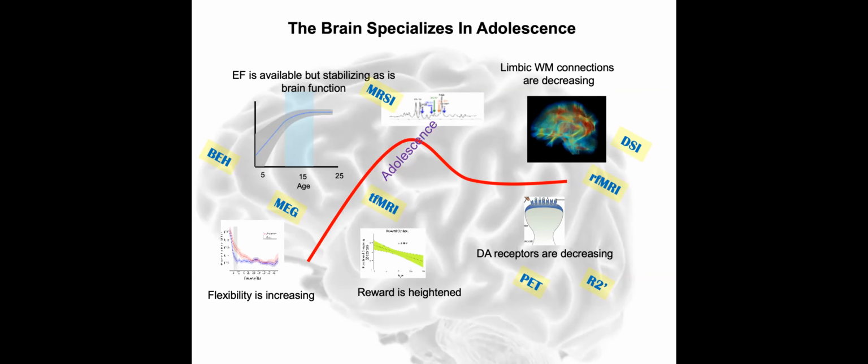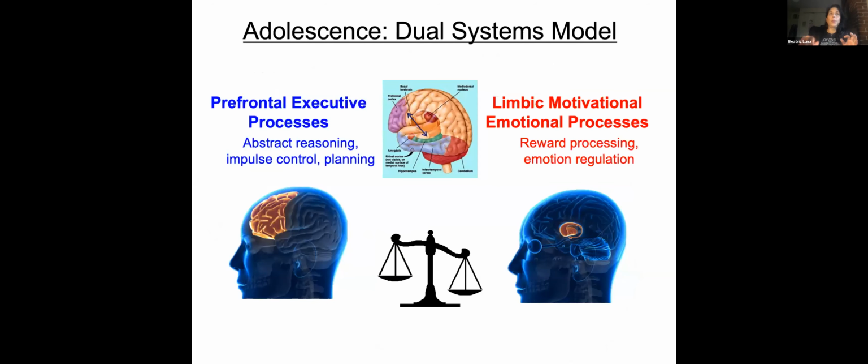Of course, we use all the typical task, rest, and structural fMRI, but we've also used MEG in the past. We are now using a lot of spectroscopy at 7 Tesla, I'll tell you a little bit about that. We use PET and we use tissue iron. And of course, we are looking at white matter structure using diffusion spectral imaging. One of the primary things that we're trying to understand is what is the state of the executive cognitive networks in comparison to the limbic motivational networks, because this is, for the most part, what is characterizing the adolescent period.